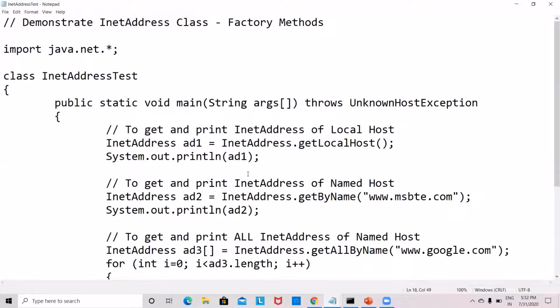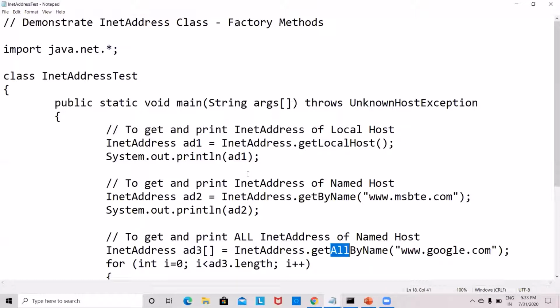Now, the host name which we have provided is www.google.com. So, we are going to get the INET addresses of google.com. Now, why does the name all come? Generally, a big host like www.google.com has many servers.